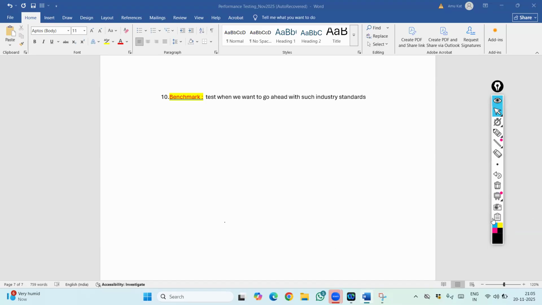Hi, Amulya. I have one question regarding this. HP LoadRunner is a licensed tool, right? Yes, it's a licensed tool, but under the community edition, you can play around with 50 users. So for our practice, we are going to use that community edition. Yes. From where can we download that?